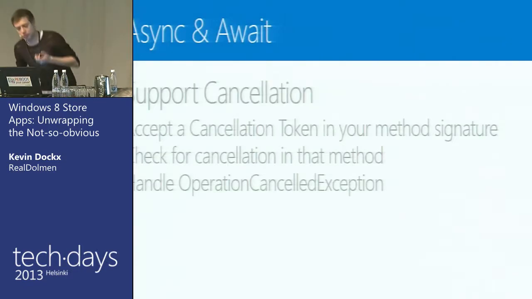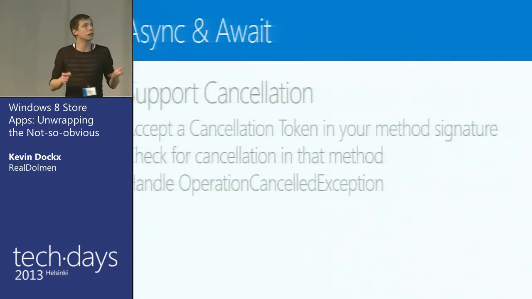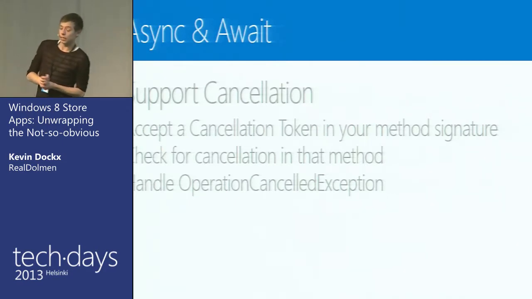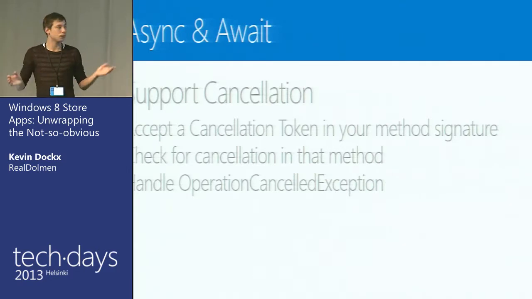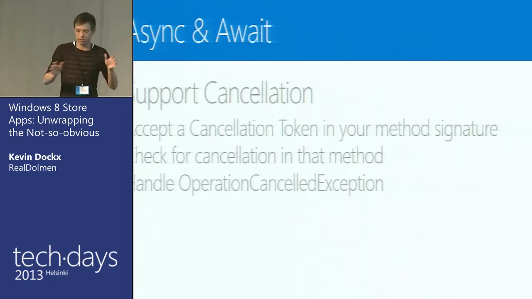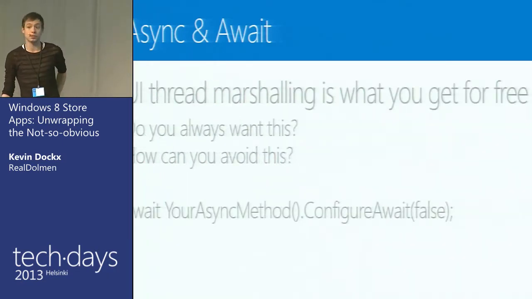So I think that the most important thing here is async and await. Those are just keywords, compiler tricks around parallel tasking. So if you ever used that CTP, or if you've ever read up on parallel tasking, you can use all that logic in a Windows Store application. And it really is worth checking out.